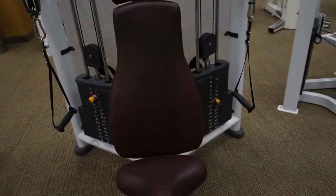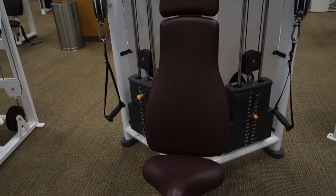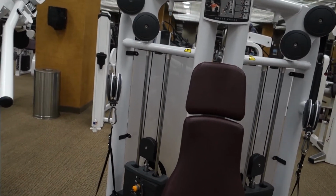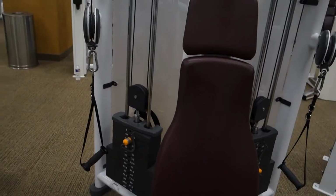Okay. And lastly for chest, I am hitting seated cable press. These you can hit at incline, decline, just change it up with the angles. Yeah, so I got 10 reps for three sets of 37.5 pounds.